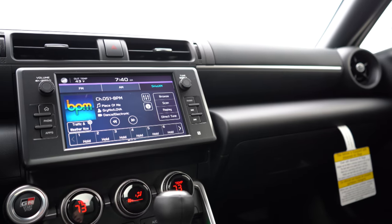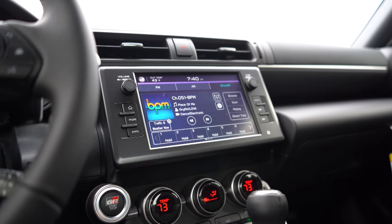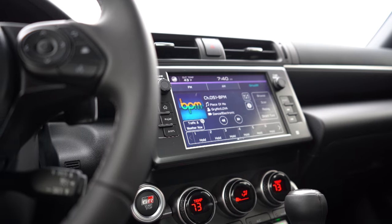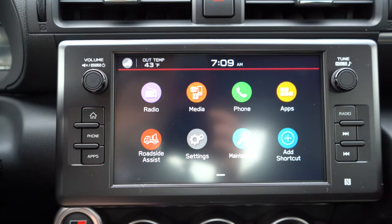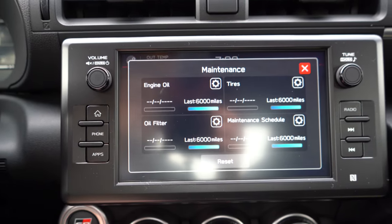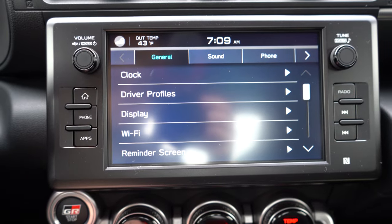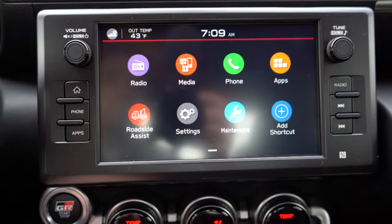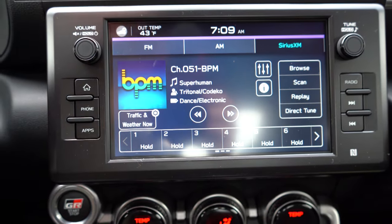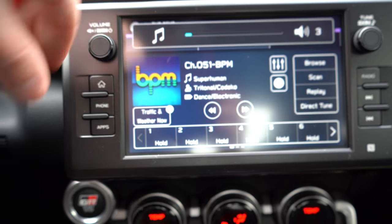Since this vehicle has Android Auto and Apple CarPlay via wired USB, I like that the USB ports are located within the center armrest — that way they don't interfere with manual shifting. The tech features include an eight-inch color touchscreen display standard, Bluetooth and audio streaming, Android Auto and Apple CarPlay. You can check maintenance info like next oil change on the screen, along with outside temperature and radio info. Everything worked quickly with minimal lag.